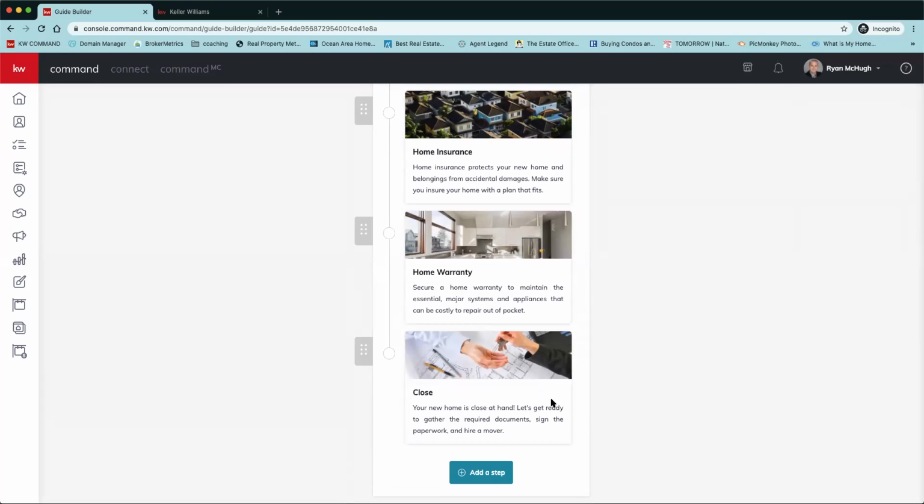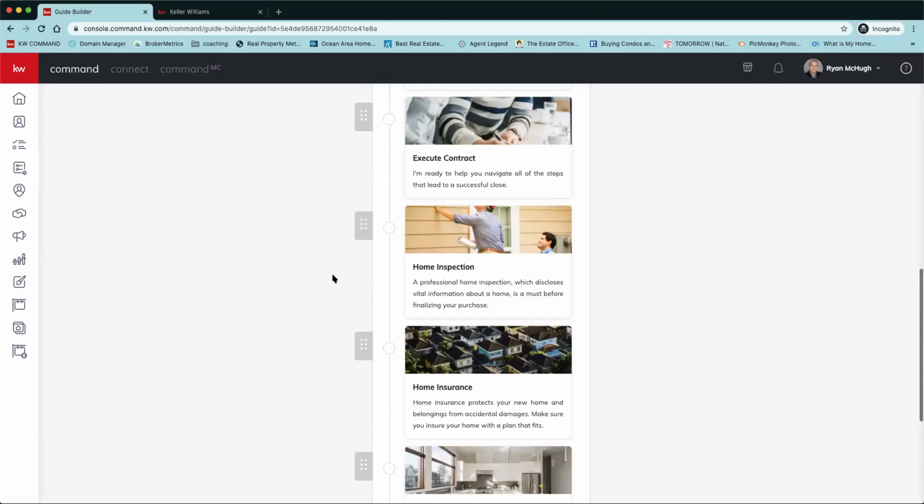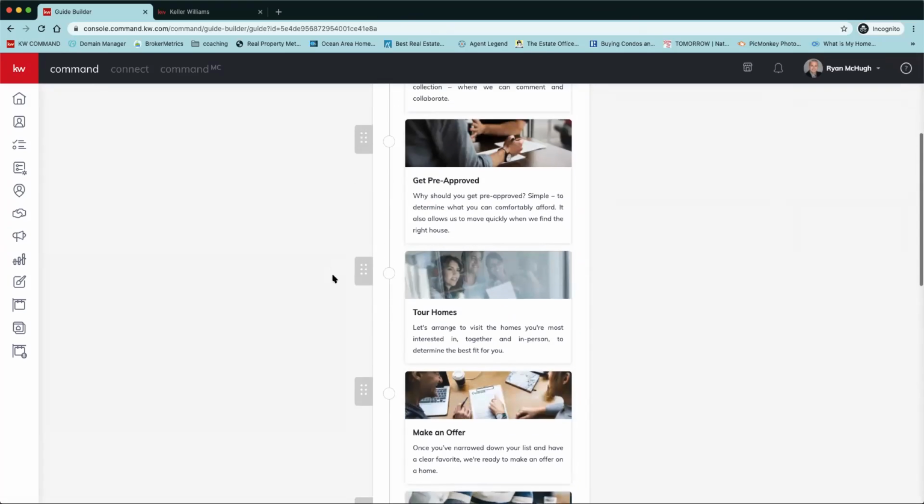If you want to add other things to these, you might add final walkthrough, or you might add create mode, or anything else that's specific to your process. If you want to add that, you can by hitting add a step. If you don't want to and you just want to use what they have, no problem. And again, if you have no idea where this is, you're going to see it when I share my actual phone screen in a minute, but I don't want to keep flipping back and forth between the phone and the computer. So I wanted you guys to see this.